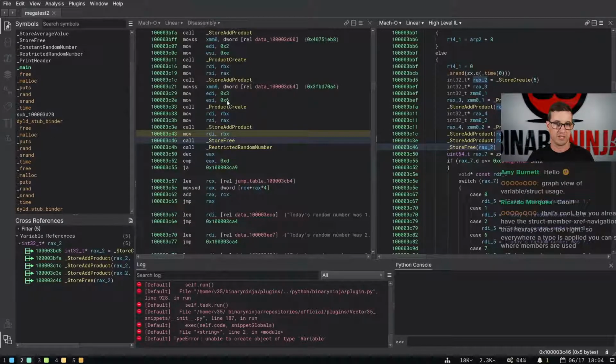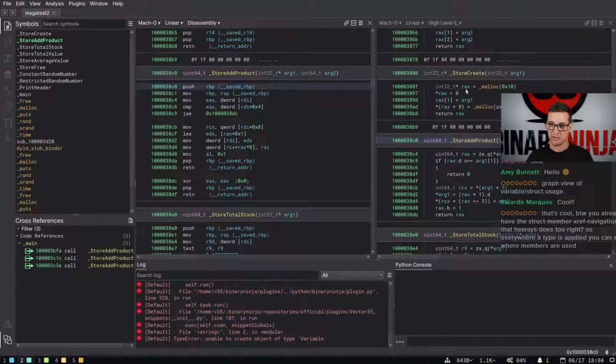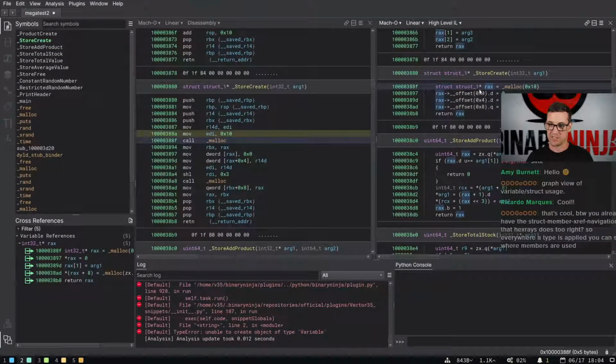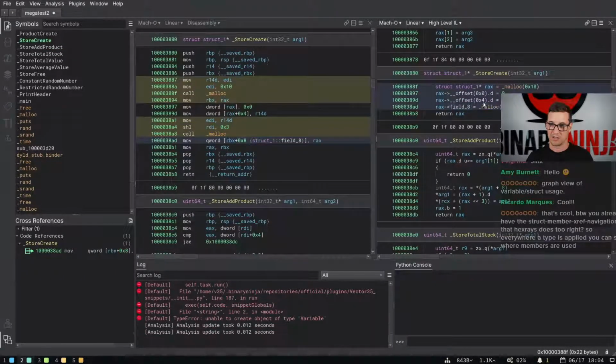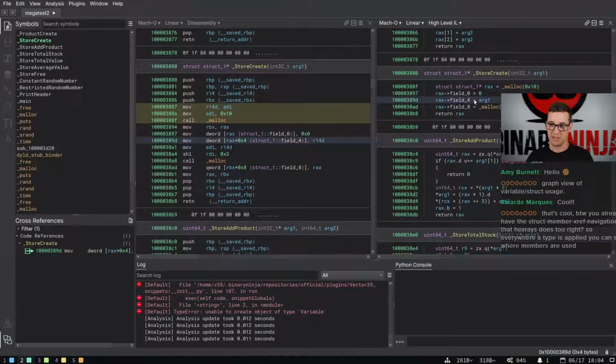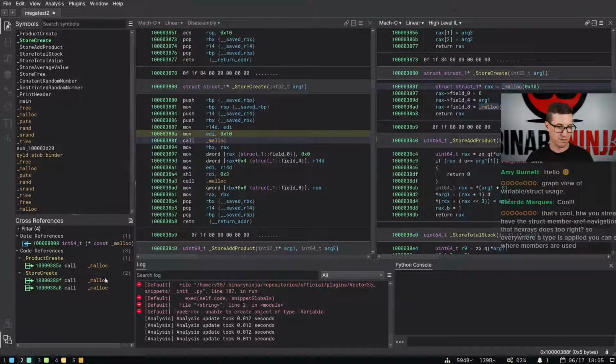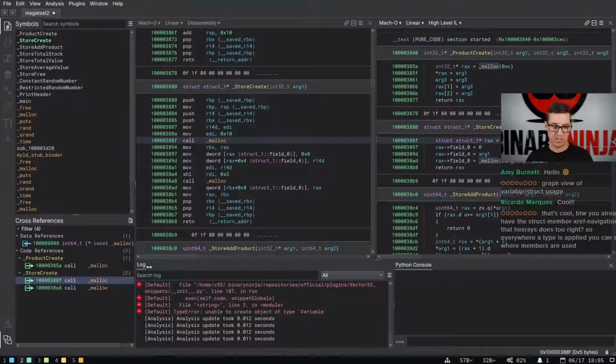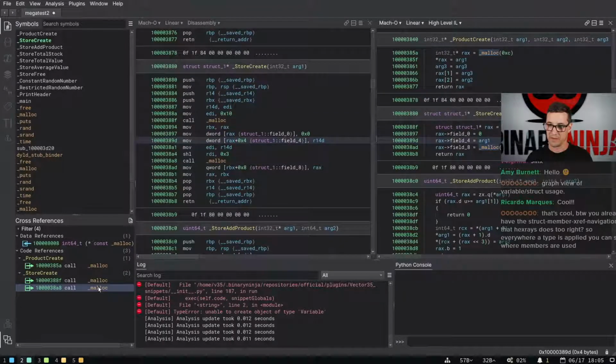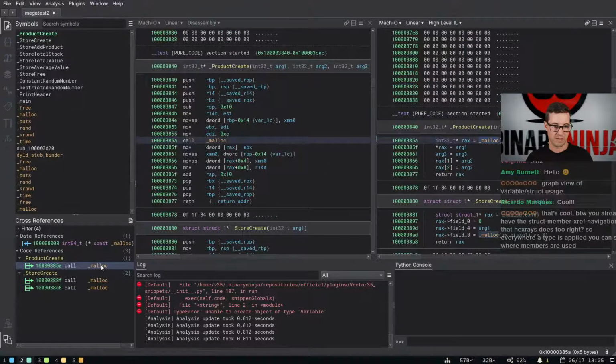Actually, wait, do any of these? Oh yeah, this is actually one of those test binaries. So there we go. Watch this. So let's make these, and then is there any other mallocs of the same size that are the same variable, or we could pretend to be the same variable?